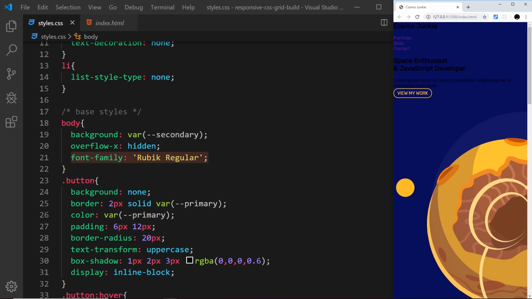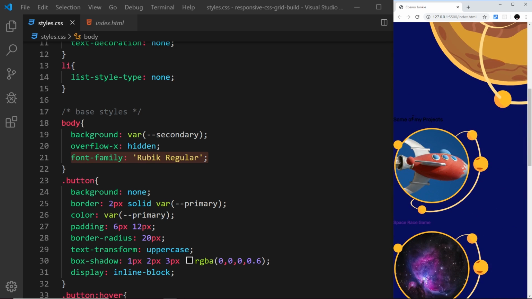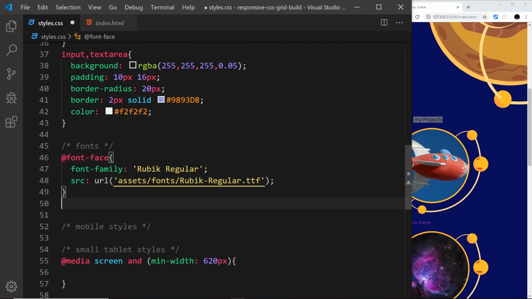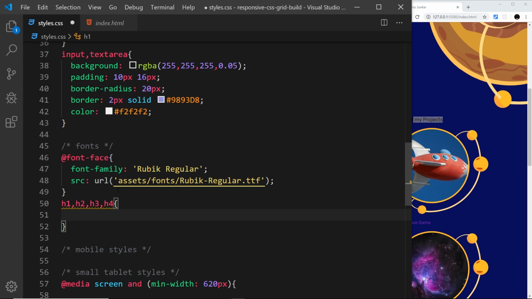Next, I'd like to style up some of these headings right here. We have an H1, H2, we have an H3 down here, we have H4s right here as well. So what I'd like to do is come down here and say, underneath font-face, h1, h2, h3, and h4. Now, what I'm going to do is give these a color first of all. So color, and this is going to be #DDDBFF.